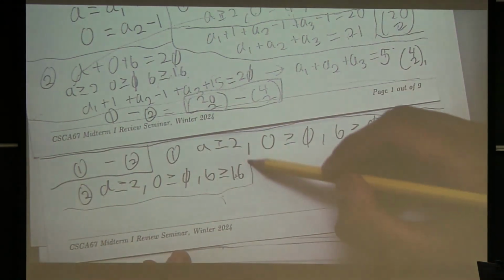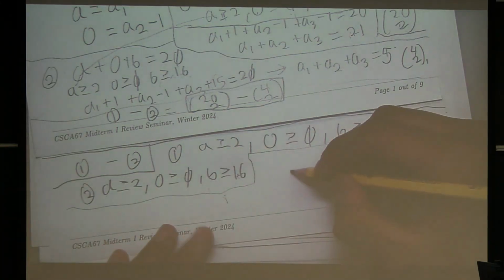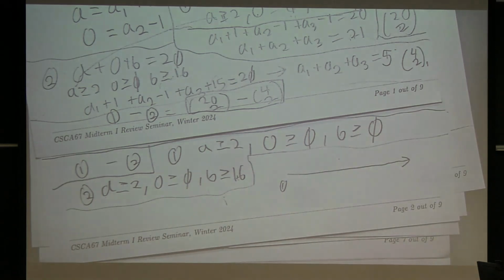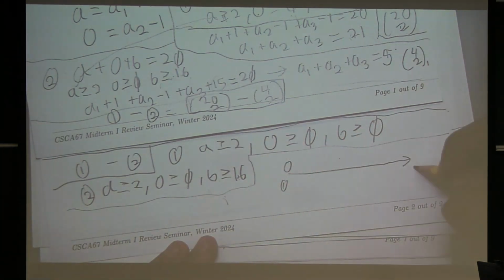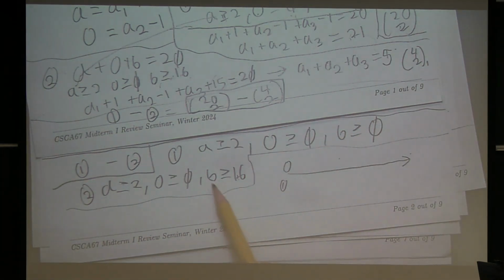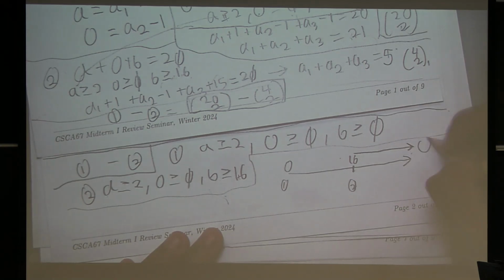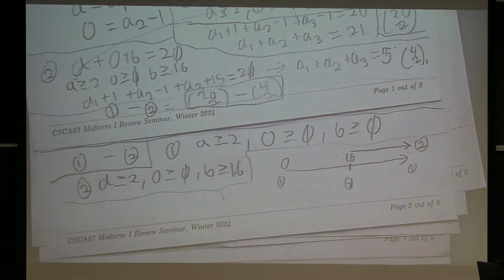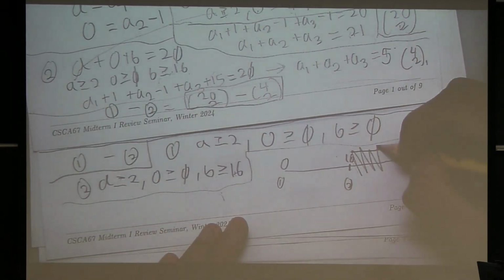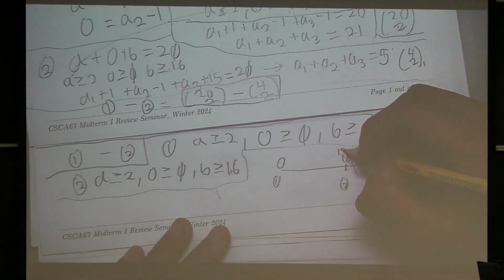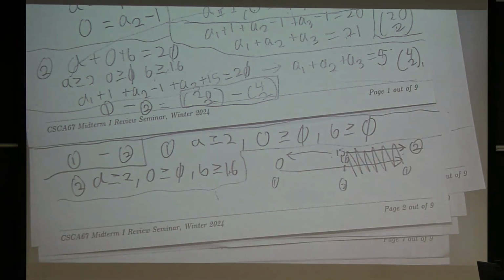So when we subtract these two, if we just draw a number line, for example, in 1, we have all b's being greater than or equal to 0. So this entire number line. But in equation 2, if we define 16 here, we have all solutions from here. So this is equation 2. If we subtract these two, everything here gets eliminated. So we only have the values from 15 all the way up until 0. Does that make sense? Okay.